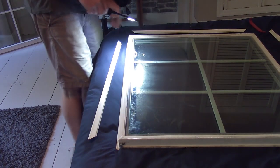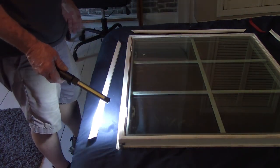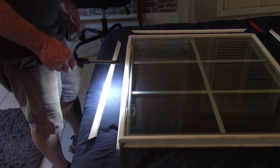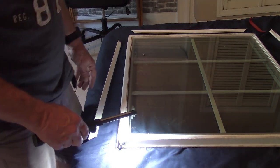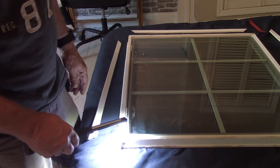You know, it'd be nice if they're going to do this and send you this replacement glass, say, hey, you're going to need this, you're going to need this. Is that too much to ask? And you would think with a lifetime guarantee, lifetime, mind you, lifetime, that they would ship the whole freaking window.